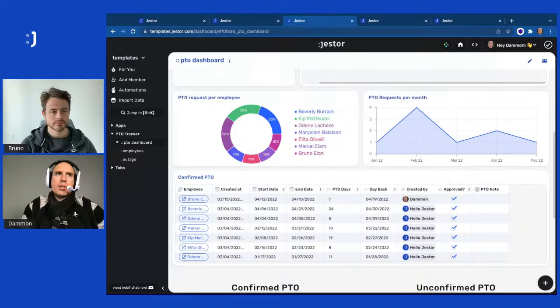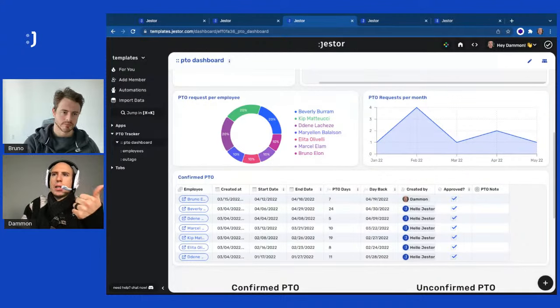Well, I was just going to say, from my experience, in my last company we had about 50 employees, and first of all getting a request, then approving them, and then keeping track of when and who and where. It's not just their teams that needed to know, which sometimes depends on the employee.